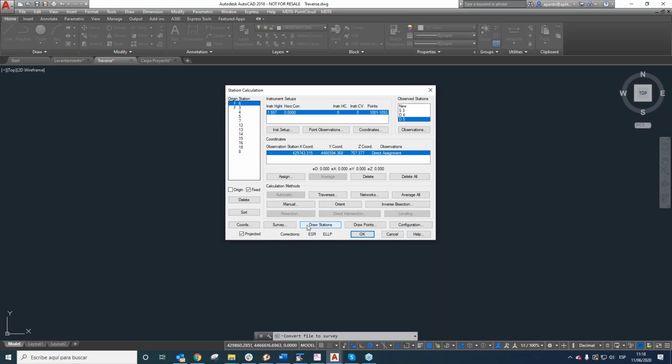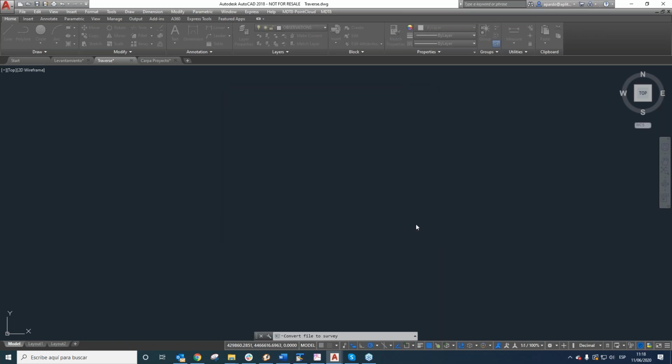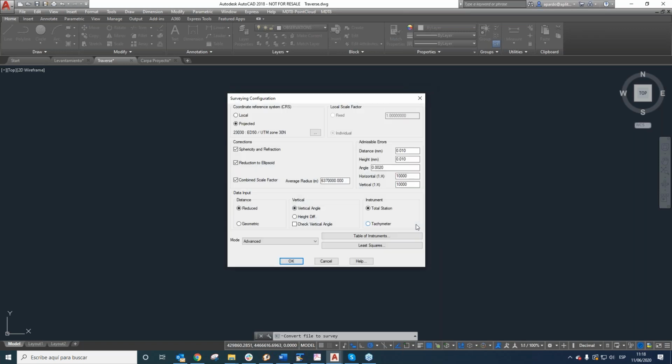At the end, we can draw everything, the stations or the final points. Well, let's see how to calculate with this window. First of all, we are going to configure and set up the parameters to calculate our traverses. In this part, we define the coordinate reference system.